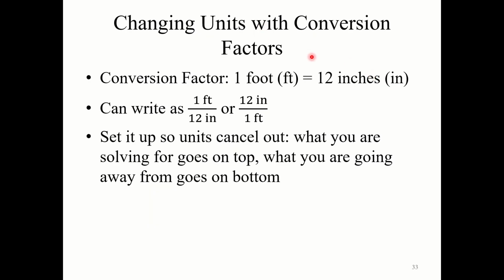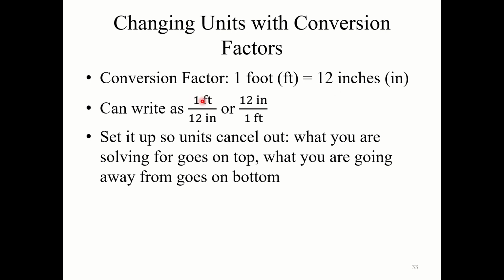Now, we are going to start changing units. When you change units, one of the ways to do this is to use conversion factors. A conversion factor is a mathematical statement where you've got two different units expressing the same number. So for example, 1 foot equals 12 inches, right? Mathematically, 1 foot and 12 inches are the same exact thing as one another. Because they represent the same value, just in different units, we can say that they are equal to one another. And since they are equal, we can write them either way.